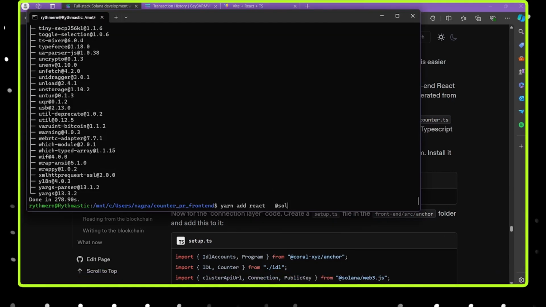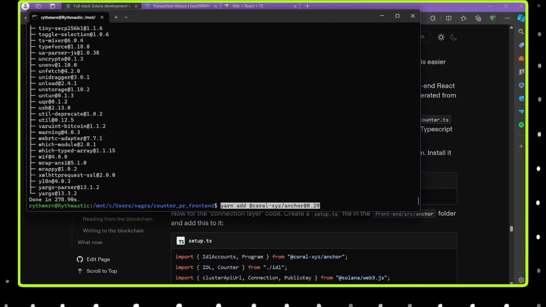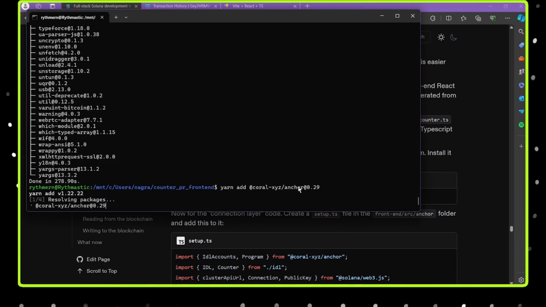Right, for this, we just need to insert this command: yarn add @coral-xyz/anchor@0.29.